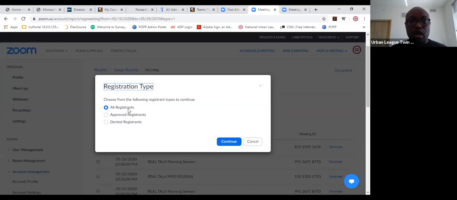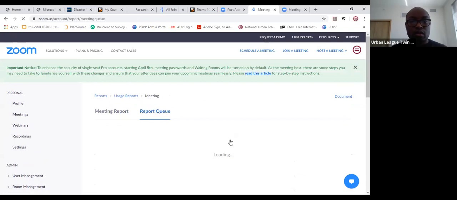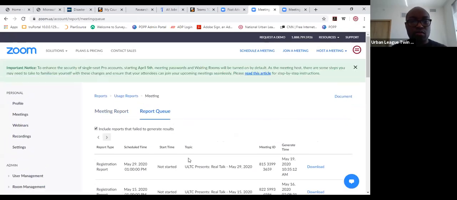It gives me these options. We don't do a registration approval, so this doesn't matter to us. So I can just select all registrants. That one was quick because there's only one person, but usually it takes a few seconds or a few minutes to download. It'll show you processing. Once it's ready, you just hit download.